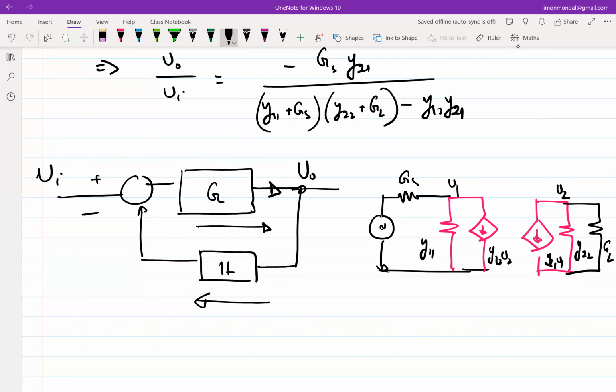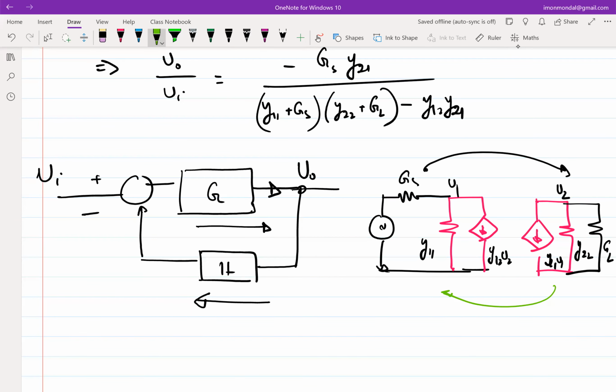So do you think in the network on the right, there is a feedback, or is it unilateral? I mean, is the signal only flowing from the source to the load, or is some part of the signal flowing back from the load towards the source? There is, right? And which element is responsible for that?